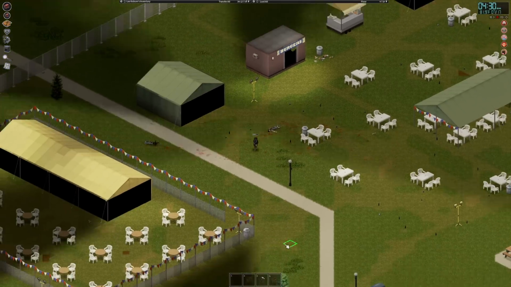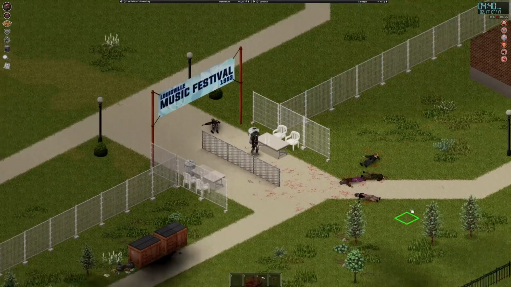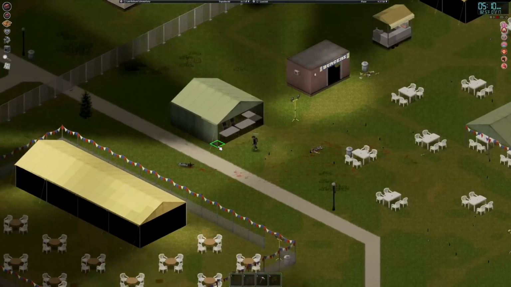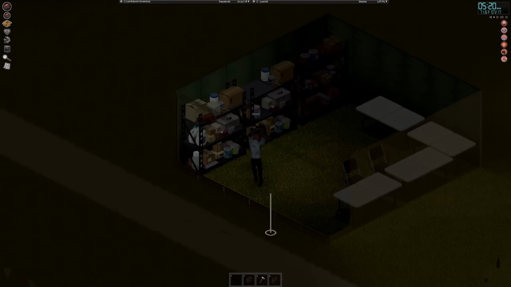After dealing with them, I grabbed the generator and went back to a zombie that I had killed earlier to find a pair of scissors, because I had found a booth inside the festival grounds that held a ton of leather jackets that I could shred and use for strips.